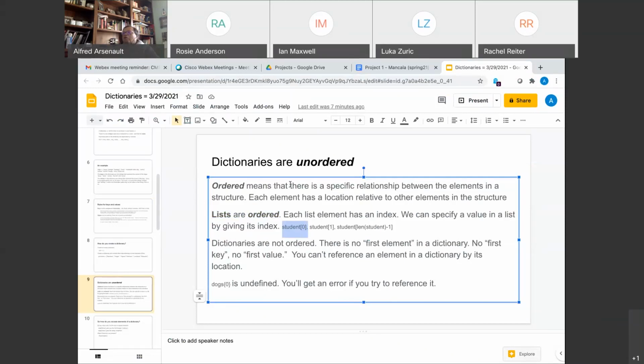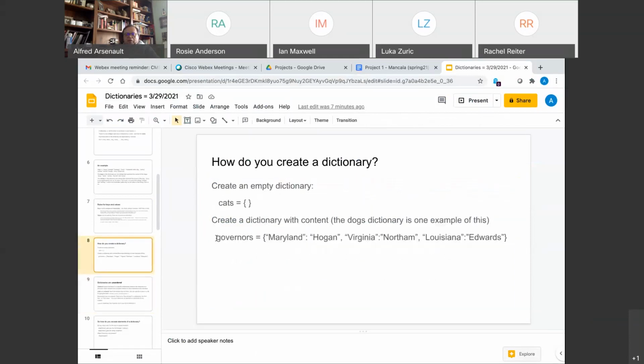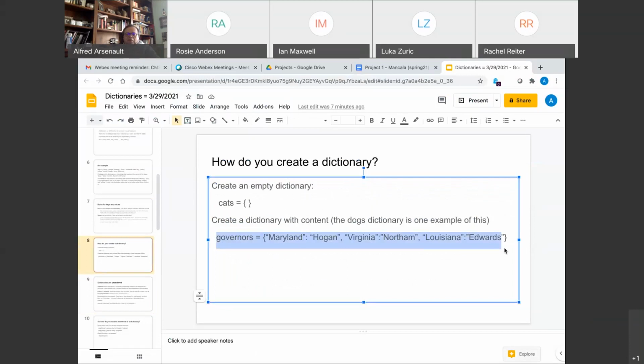Dictionaries have no order. It may seem that when I create this dictionary, well, the first entry is Maryland, which makes sense. That's where we live and where we go to college and who signs my paycheck and all this other stuff, right? Maryland comes first, Virginia comes second, Louisiana comes third. However, internally to Python, Python can store this any way it wants. That's the rule. Python doesn't have to keep track of what comes first, what comes second, what comes third.